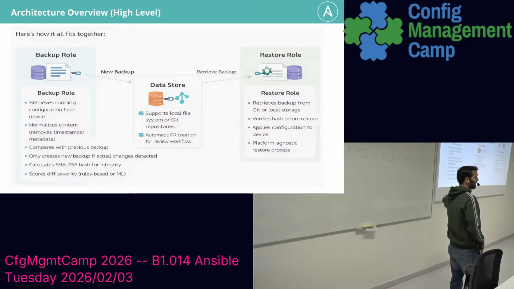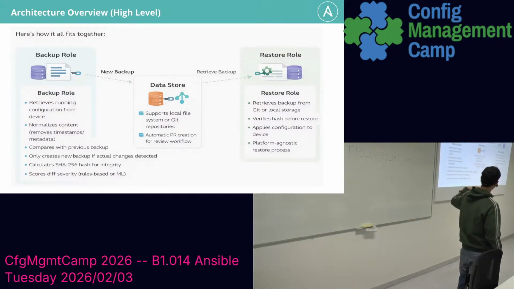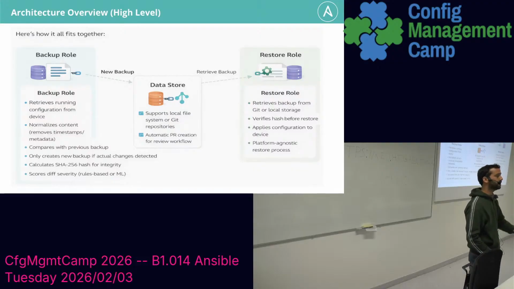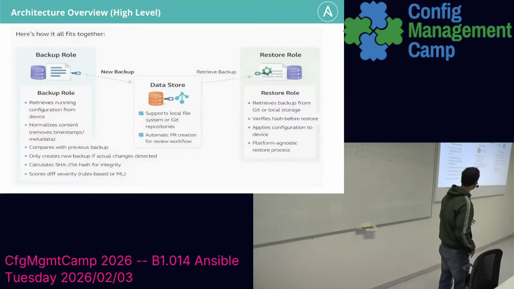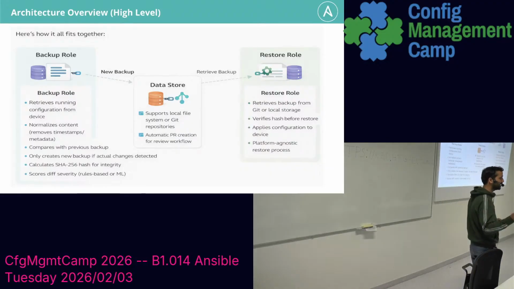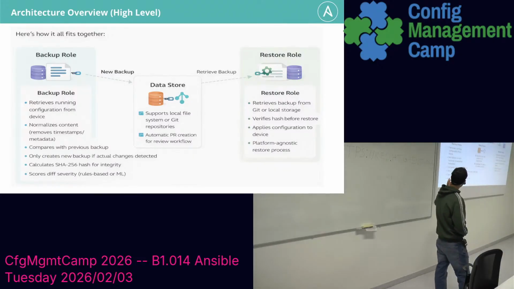So we have a backup collection, network backup. I'll be sharing the links at the end of the slide as well. That collection basically has two roles: one is network backup and the other one is restore. With network backup, a lot of things are happening underneath. One is ensuring that it is platform neutral in terms of reading everything out of the inventory and then deciding what platform supports what kind of connection or what kind of commands need to be run on those platforms.